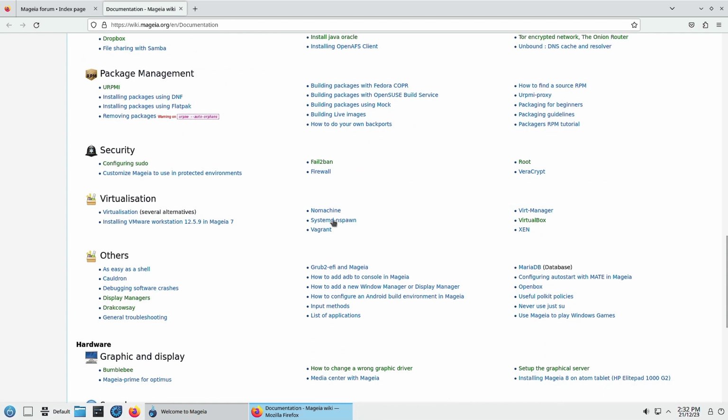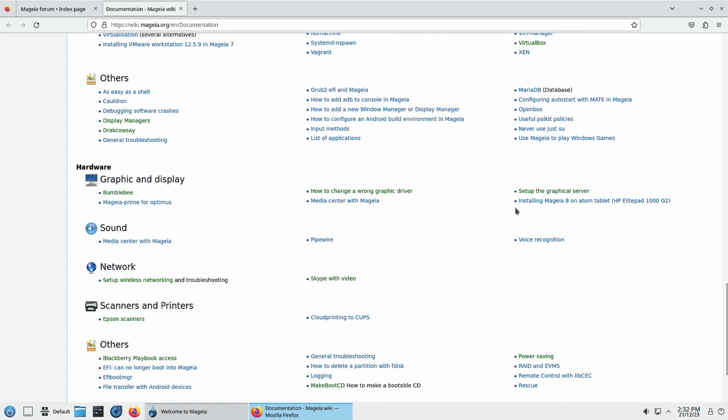Virtualization, you can check this out. Different virtualization technologies are there, and how to use them on your system. Then how to use the shell, how to use the display managers, DrakX, general troubleshooting, GRUB2, EFI and Mageia, how to use MariaDB, how to use Openbox, input methods, list of applications, how to play Windows games.